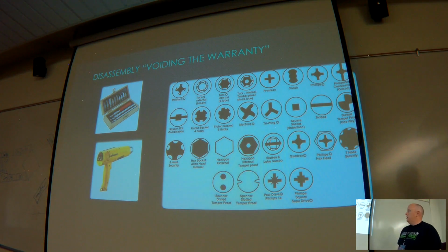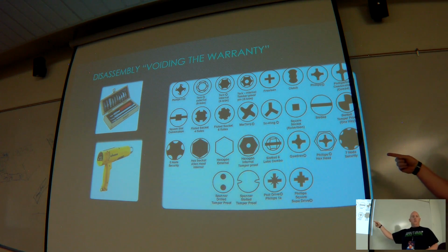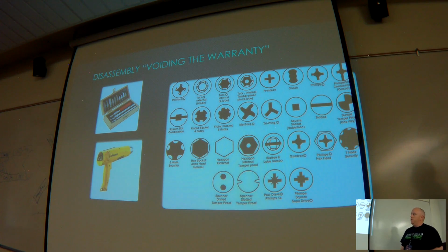So, voiding the warranty. I always include this slide because it's always helpful to have when you go to Home Depot. That being said, I have seen somebody melt the end of a Bic pen and just mush it onto the screw and get it out that way too. But voiding the warranty, it is what it is. Some of the hardware we test for work is obviously a little more high dollar, and they know it's going to happen, so they provide multiples.